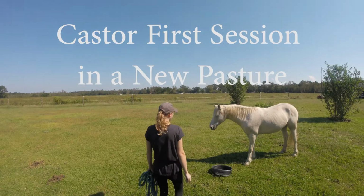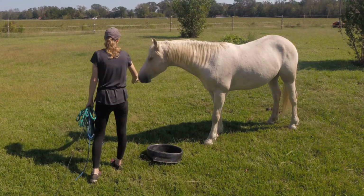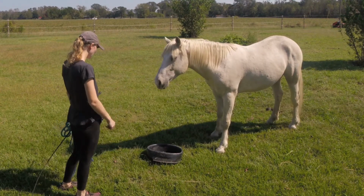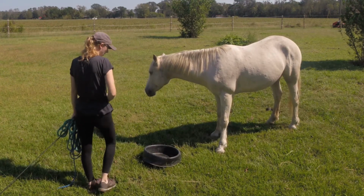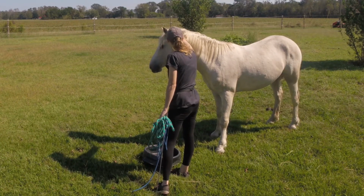This is Castor's first time in the new pasture, so I've moved him from the round pen area, his little pen, to an actual larger pasture with electric fence. We already tested out the electric fence, and I just split the little pen he was in in two, so he already understood what it meant. We did that for a couple days, and then I put him out here. So he's going to have a bit of a context shift here because it's a new area.